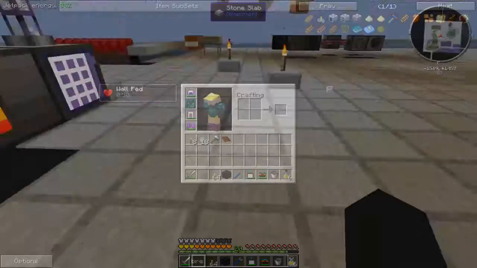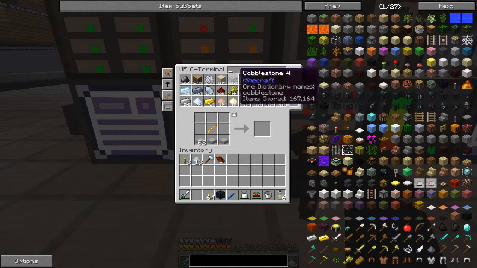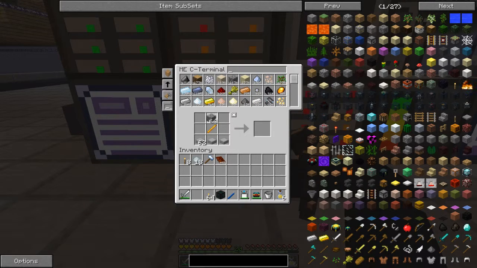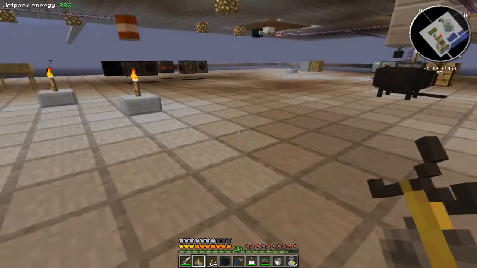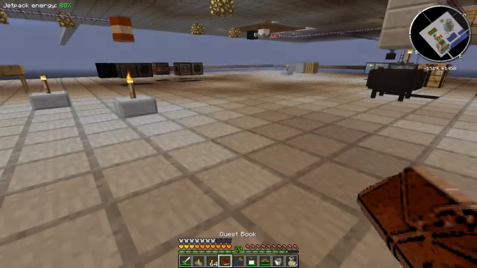Okay, three cobble and a blaze rod. See, I don't like that. It should be something like that. Let's get rid of these. There we go. One brewing stand. Now we can make the. I think it's the auto brewer that I needed.